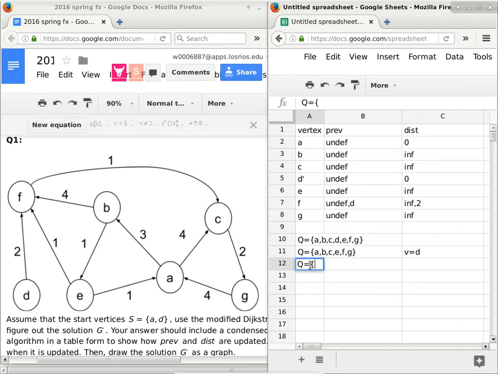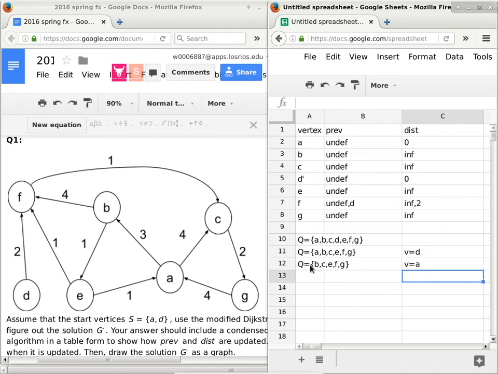Okay, so now that we have 3 vertices now. No, I take it back. We only have 2 vertices with not infinity distance in the set Q, because remember, D is no longer in Q. So that is out. Of the only 2 left, we have to pick A instead of F, because A has a distance of 0, F has a distance of 2. 0 is less than 2, so we have to pick the smallest one. Is that okay? So in the second iteration of the outer loop, A is removed, so we only have B, C, E, F, G in the set Q, because this time we have just picked A as our vertex.